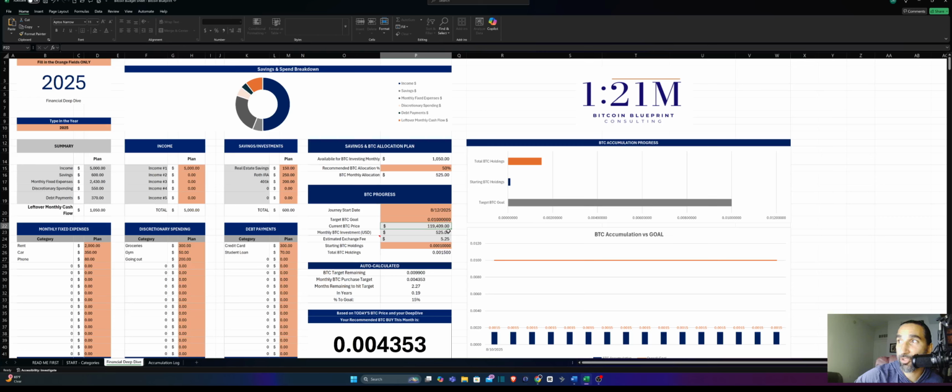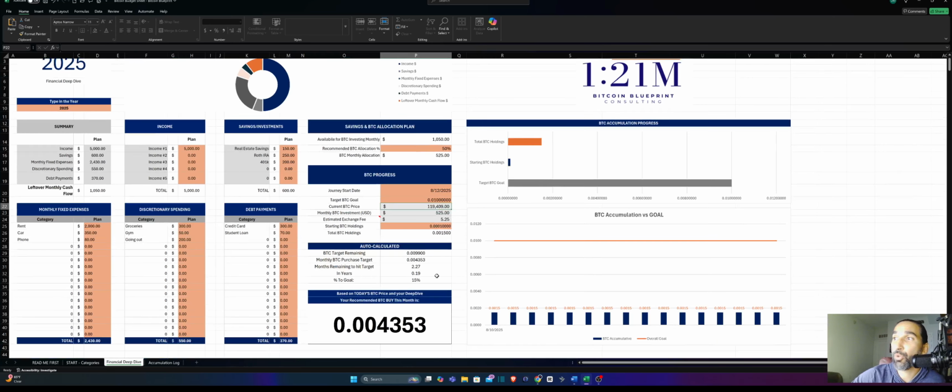And that's what's really cool about this sheet, because that actually changes everything as well in the auto calculated section. How long it's going to take me to hit my goal, my monthly BTC purchase, because this is calculated based off of the live price, and how much Bitcoin you need to get to be able to hit your target. Okay, your percentage to your goal as well also gets affected by that update. Right now, this could look better as if Bitcoin price falls. It could look worse as Bitcoin's price goes up. But it is a very cool feature to have with the live Bitcoin price, so that you can actually set target goals and know how long it's going to take you to get there, right? So it's really, really cool.